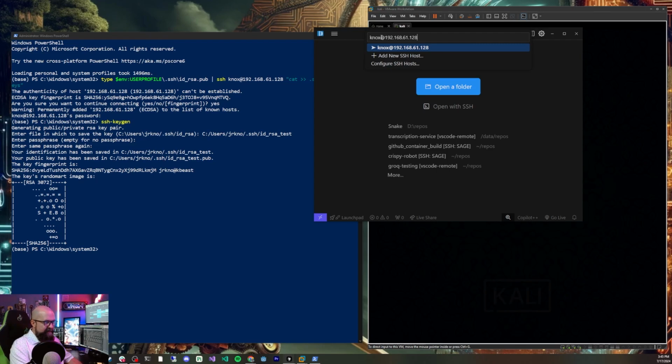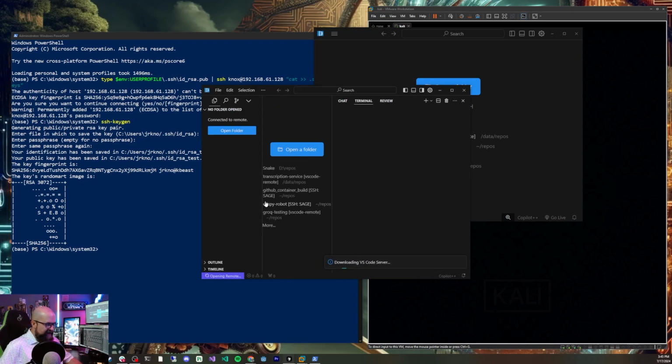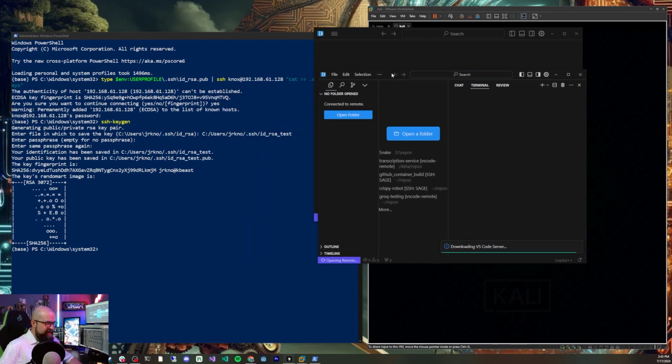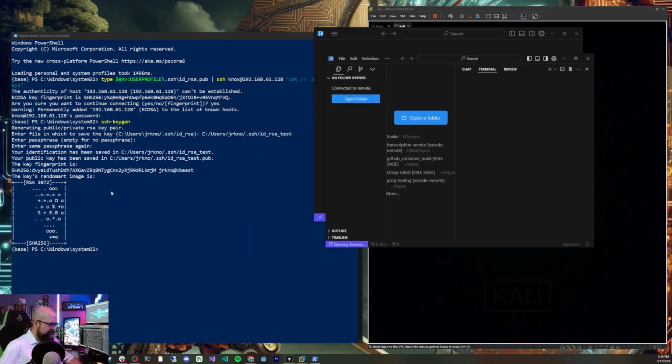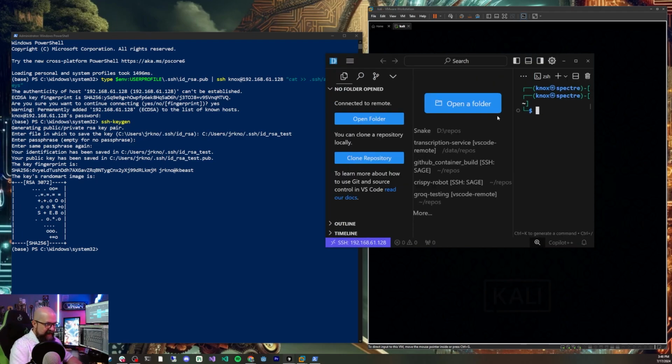And we're going to hit enter, and it opened another new window. And it is a Linux machine, so we're going to click Linux, and it's setting it up, and it's trying to connect. And the reason we did the SSH key copying is because if not, it tries to use a password and constantly asks you for your password, and that is just no fun at all.